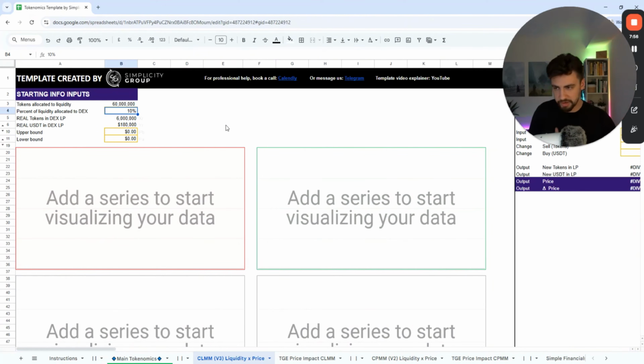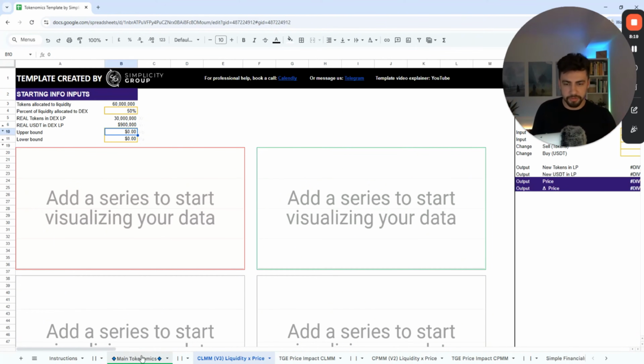Let's say you're a relatively decentralized project. You don't really like exchanges. Let's say you allocate 50% of this to a decentralized exchange. This is how many tokens you need to give. This is how many dollars you need to give. It's not fully exact. You can give a bit less if you concentrate the liquidity a bit more, but just roughly for your information, this is how much you need to deposit.